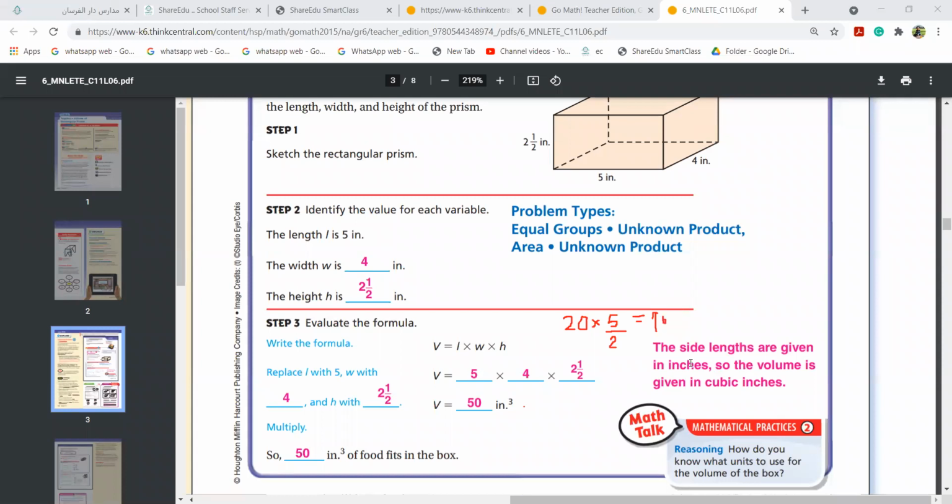What is 100/2? If I say 200, no. 100 divided by 2 is 50. Are you sure, Malak? Correct. If I divide 100 into 2 parts, it's 50 and 50. If you have 100 riyals and you want to share between 2 girls, it's 50 and 50. That's it. Your answer is 50 inches cubed. So I can give you such a question in the graded material tomorrow, inshallah.